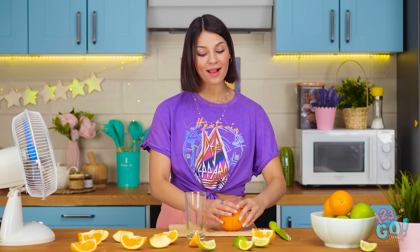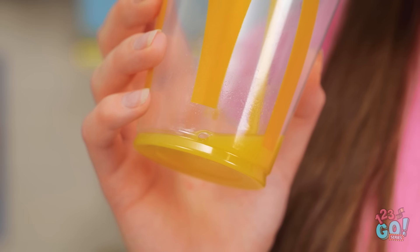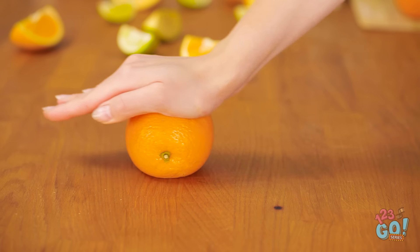This orange smells so good! Time for some fresh squeezed juice! Why is the squeezing part so hard? It's so hot. I need a break. This fan will fortify me. It's so cold. I'm cool once more. Time to try it again. Squeeeeeeze! It's so unfair. Annie has some cold juice. It looks so good. No no no! It's all gone. Jennifer? What are you looking at? I'm never going to have juice at this rate. I've been trying to squeeze oranges for juice, but it's so hard.